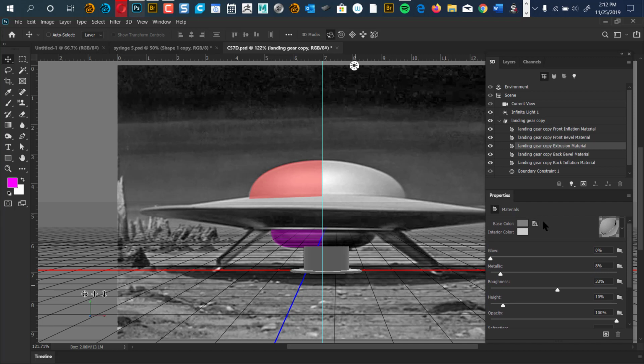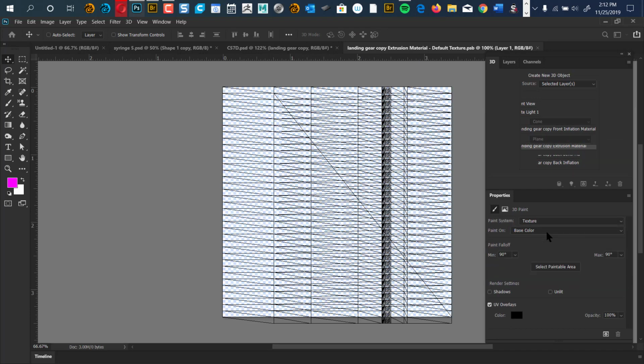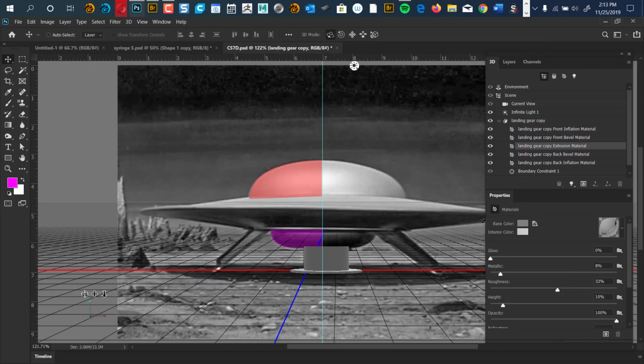So I'm going to look at the base color here. Wait a minute, I've got a photograph here. Let's eliminate the photograph. This little dog-eared symbol tells me that I have a photograph in there, some type of bitmap image. If I click on it and say edit the texture, there's nothing in it, right? It's just showing me the UV map. We'll talk about that in a little bit. So I'm going to close that off. So what I'll do is I'll click on it and I will say remove the texture, see what happens. Okay, so the texture is gone. We can go back and put a texture in there if we want to, but I'm going to keep it gone for now.